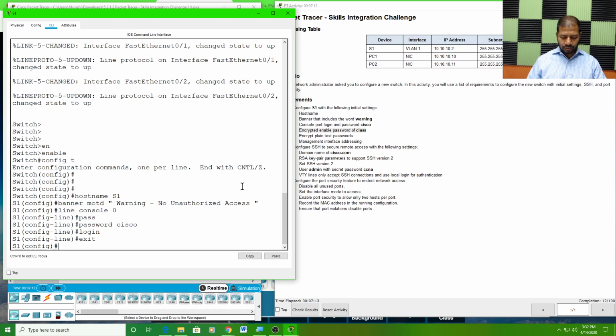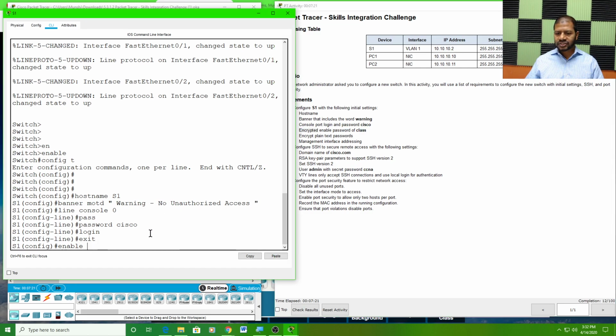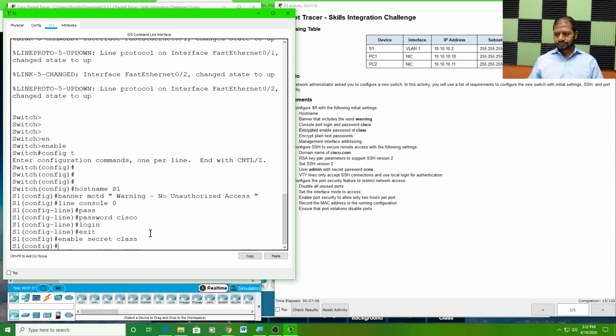So I type enable, ENABLE, enable. Since they're asking me to put an encrypted enable password, I'm going to type enable secret, SECRET, enable secret, and the password is class, CLASS. So this class password would be encrypted because I'm using the word secret instead of password. Okay, enter.